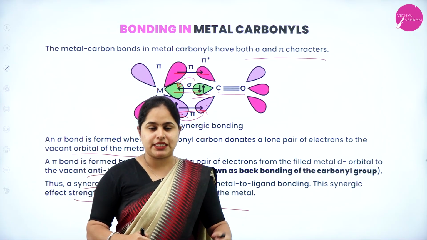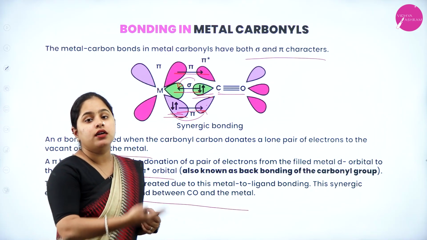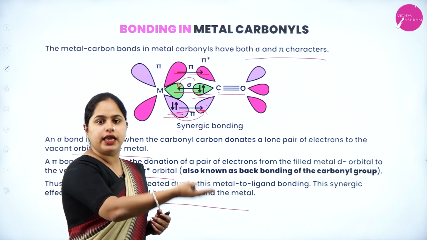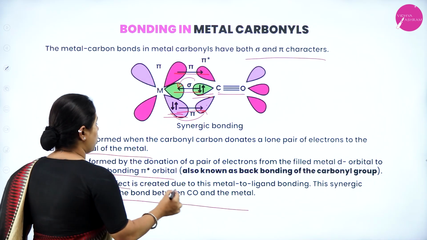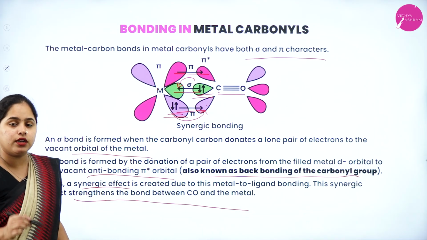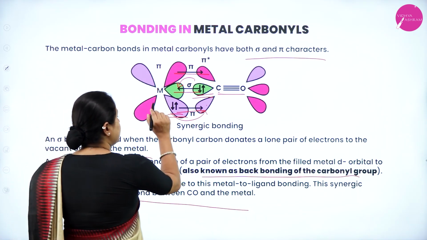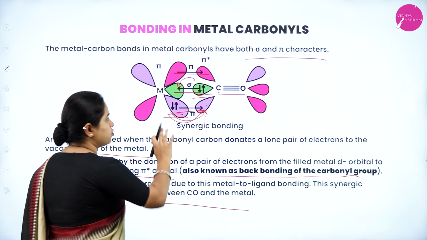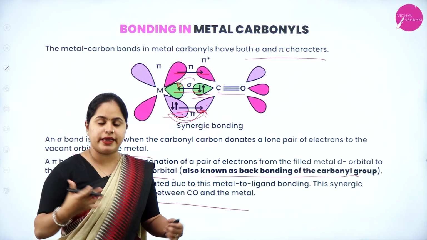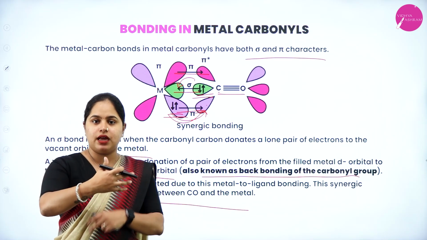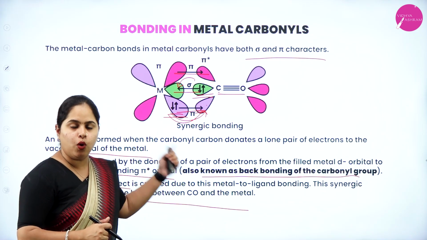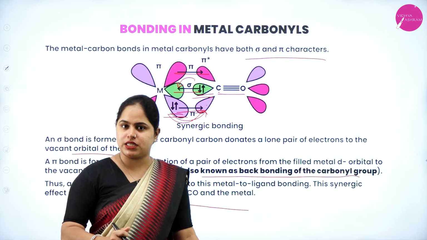But in metal carbonyls, the ligand is donating electrons to the metal as well as the metal is donating electrons to the ligand. So that is called back bonding of the carbonyl compound. So that is very important. It is called back bonding. That is, the metal is donating the electrons to the carbonyl carbon. So in both ways, the bonding is taking place, in one direction as well as the other direction. So it totally forms a very, very strong bond. So I hope how sigma and pi bond is formed is clear for you.